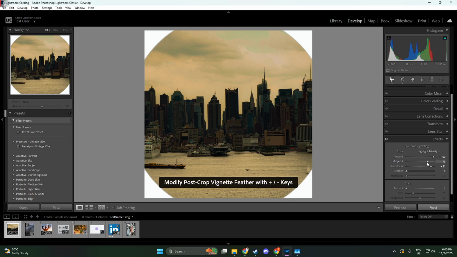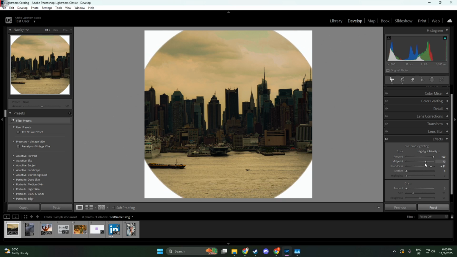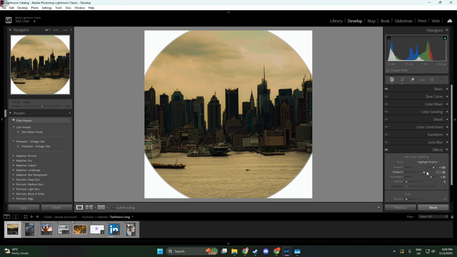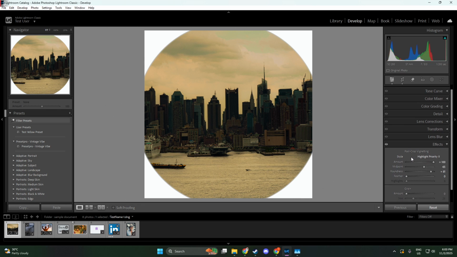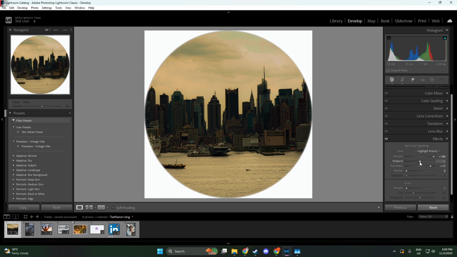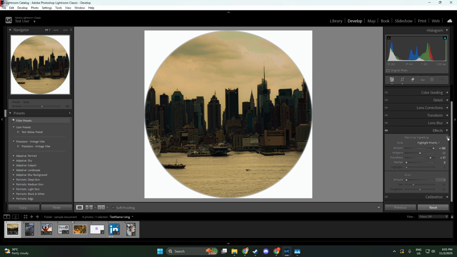An important aspect to keep in mind during this process is your image cropping and composition. Since the vignette is applied from within the image's edges, any subsequent cropping will affect the size and appearance of your border. A smaller crop may lead to a thinner border, so make adjustments mindful of how it interacts with your overall composition. Once you're satisfied with how the white border frames your photo, proceed to export it as you usually would. Export settings can be crucial depending on your end goal, whether you're aiming for high-quality prints or optimized images for web use. So make sure those are set according to your needs.